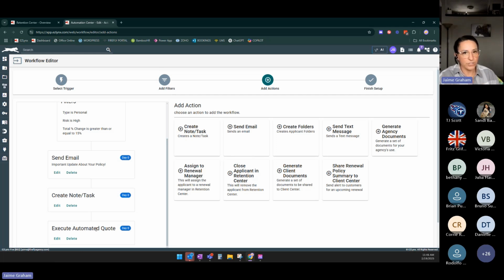You can add it to the automation and it's just going to run overnight. When it comes through, the download comes in, the renewal hits retention center. It's going to shoot out that email, put a note in the customer's file, and then execute that automated quote for you so that when you go in the morning and start looking at them, anyone that's in that renewal list is a high risk with an increase, and they're going to want remarketed, and hopefully about half of them at least have the quotes already in there for you to look at because they didn't air out for some reason.